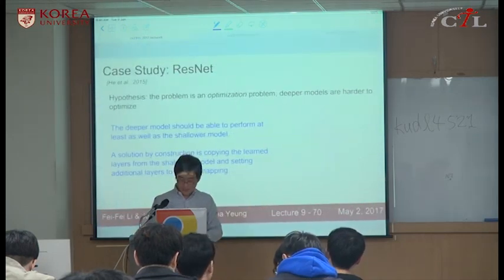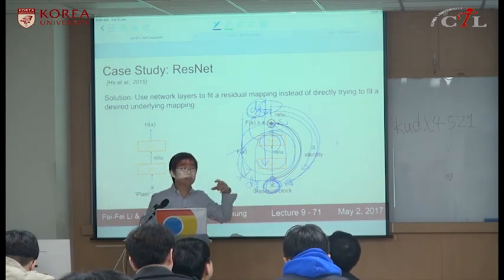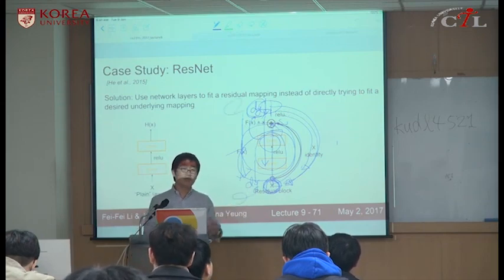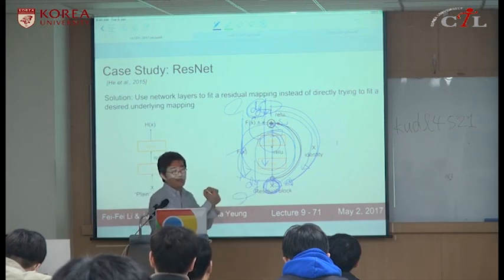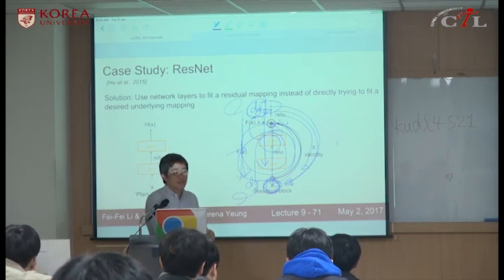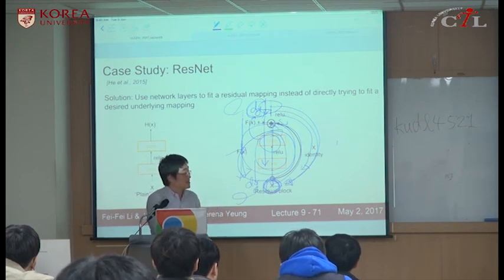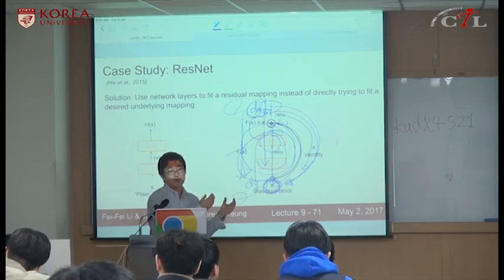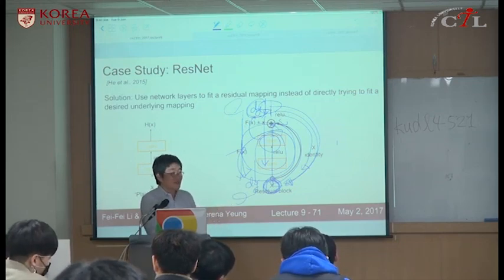So in the case of convolutional nets, this conv layer should maintain the same spatial resolution as well as the same number of channels between input and output. That's how we can add those two tensors into one tensor. Okay, so that's one limitation, or one important characteristic. But in the case of DenseNet that we will study in the later slides, it works as a concatenation between these input and output activation maps. So in this case, the activation map size can be different.